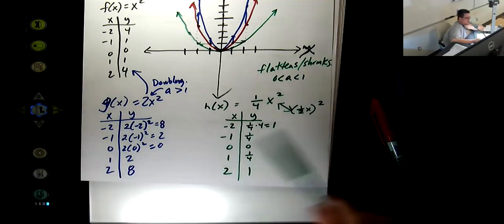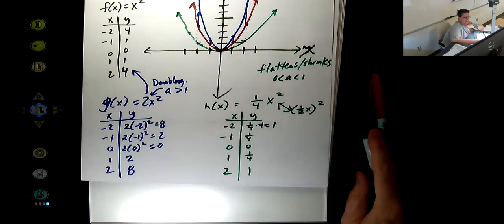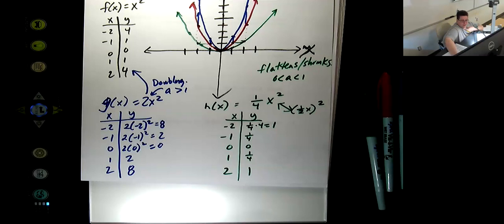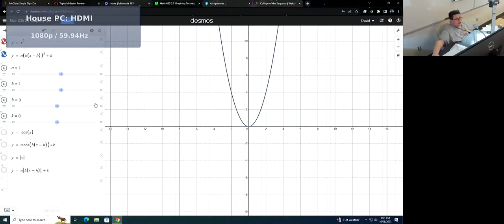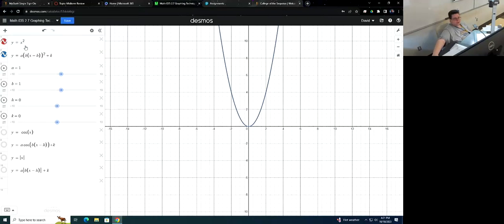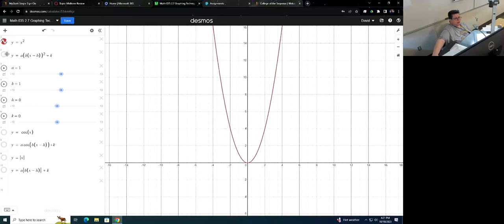One of the best functions isn't even in this class. I'm going to show it to you in a second. The trigonometry functions show you this shrinking and stuff even better. So we have this y equals x squared is our graph. And I've got some stuff in front of it and inside. We're going to look at the h and the k in a second, but I wanted to show you the a and the b, which is what we're working on now.